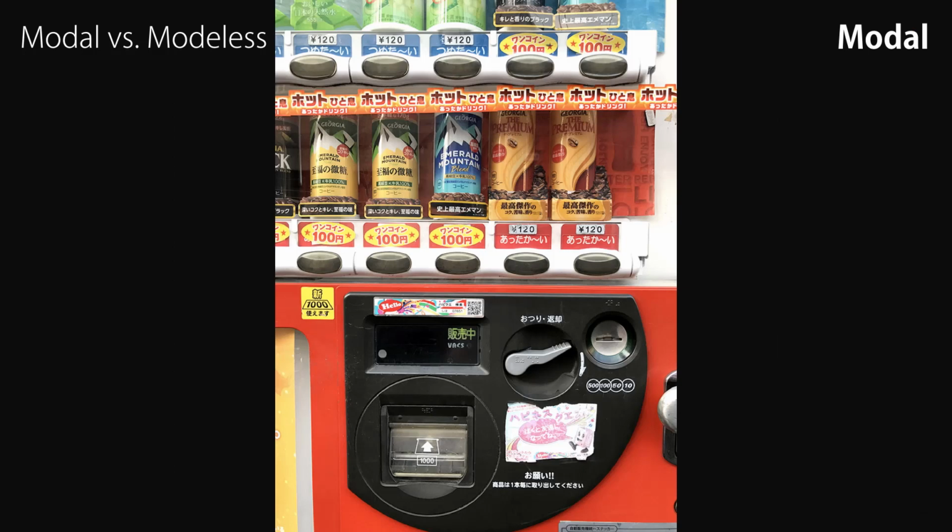All right. This is a soft drink vending machine on the street in Tokyo. How many of you have been in Tokyo? Right. In Tokyo, there are thousands, I don't know, millions of vending machines on the street. And this is a sample of modal because there is a specific order to use it. You need to insert a coin first, and then push the button for the drink you want.